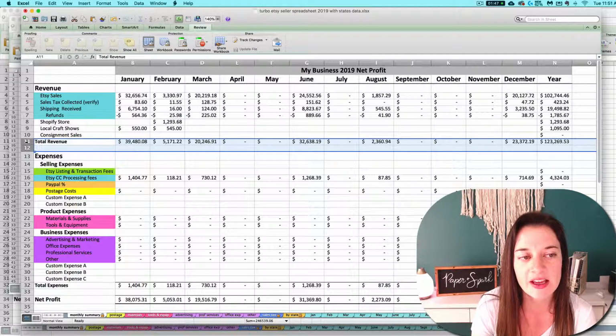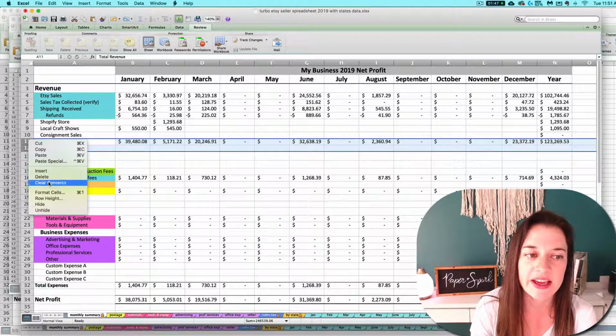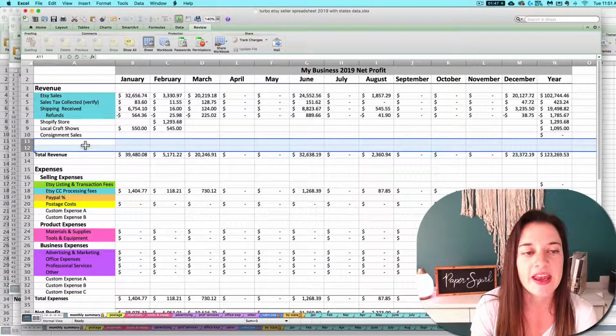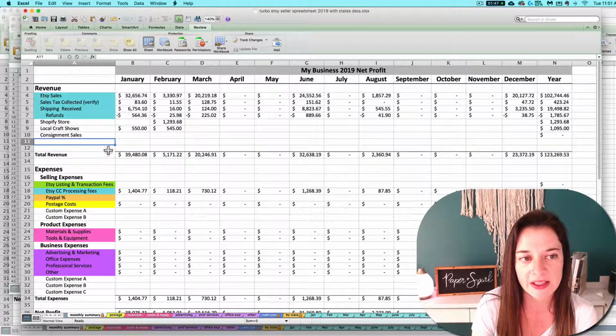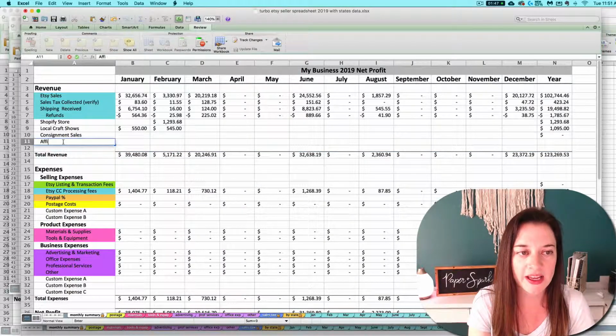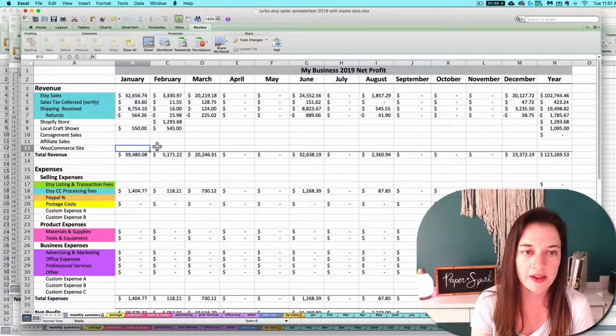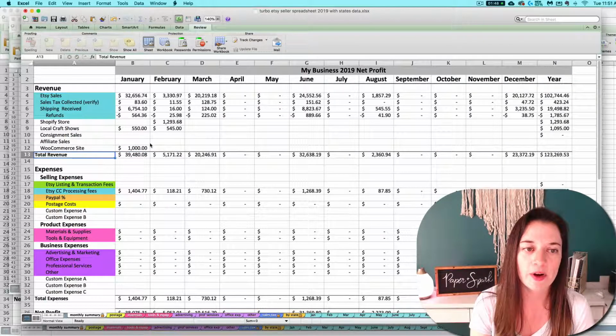So you want to click the row number and highlight the entire row for wherever you want to insert it. And then you just want to right click and go to insert, and 2 rows will automatically be inserted there for you. Then I can enter in my custom revenue row titles or descriptions, and then you can start entering in whatever amounts you have.